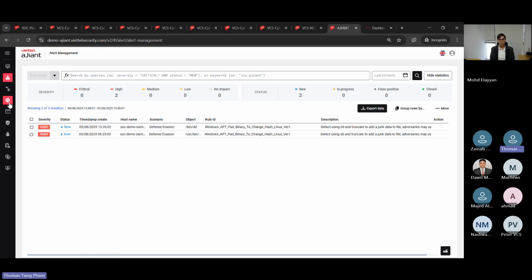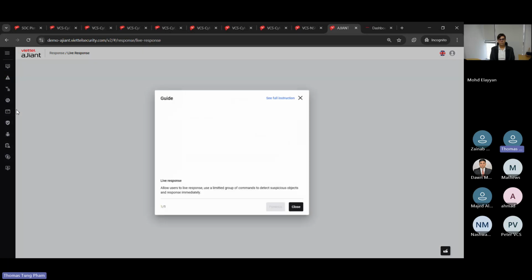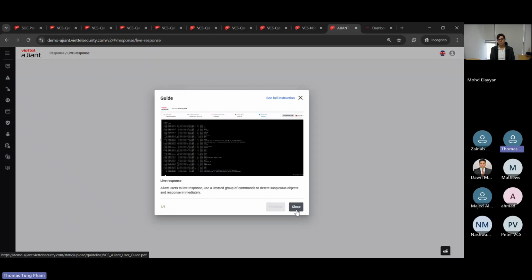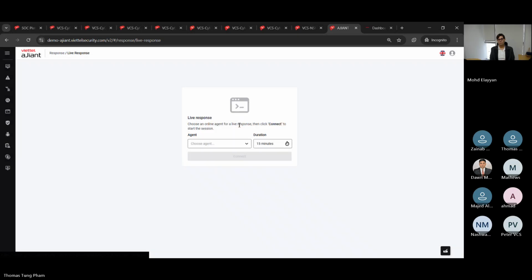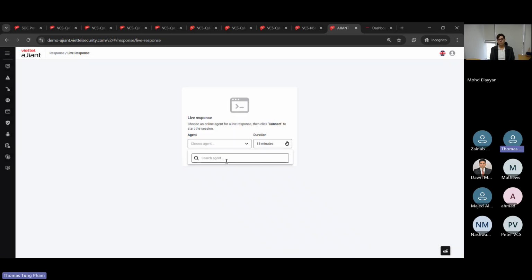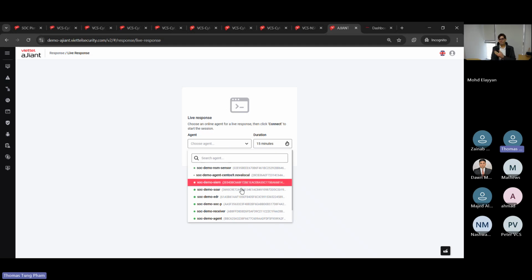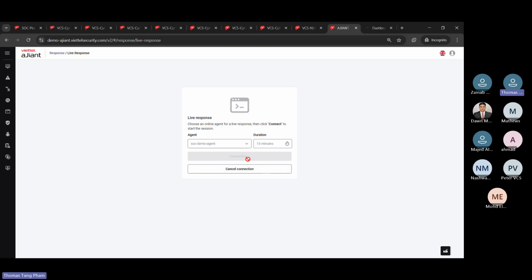And in this one, we have some more feature, like we have the live response feature, one of the key feature for SOC team. So with the key feature like this, it's like the SSH session for you to remote directly to the endpoint to perform some predefined command.